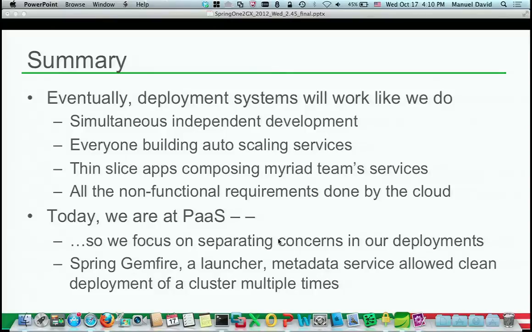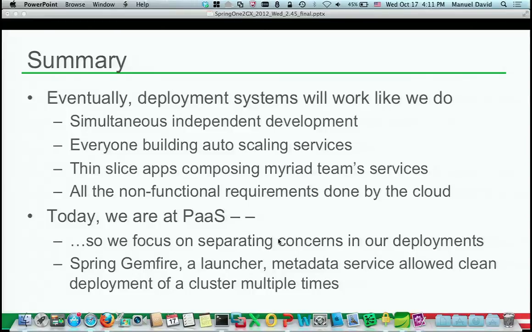So I liken where we are today with Application Director, and frankly where we are with Cloud Foundry, to PaaS minus minus. We're not at infrastructure as a service plus plus, we're at PaaS minus minus. That's really what I told other customers I've gone into. I liken this to the assembly language era, and Java's coming. It won't take 20 years for that transition in the industry for PaaS by any stretch of the imagination. But we are really close to something that is very different for how we build product in the future.